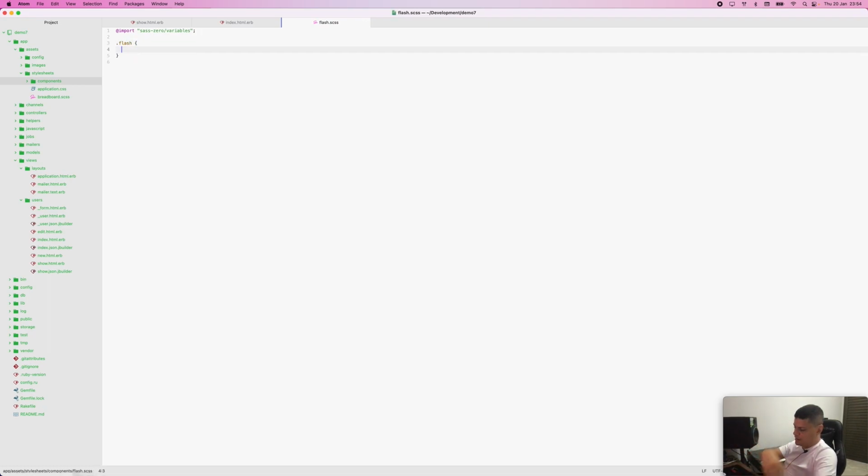First thing is add some color, so background color. Let's put a yellow. Let's put some space, so padding. Let's use size 4, size 8, size 4, and size 8.